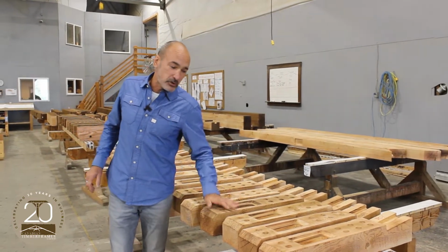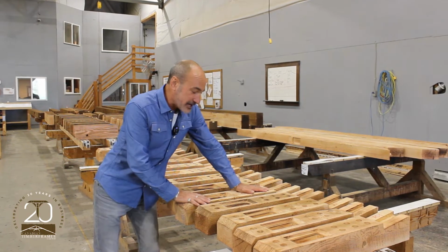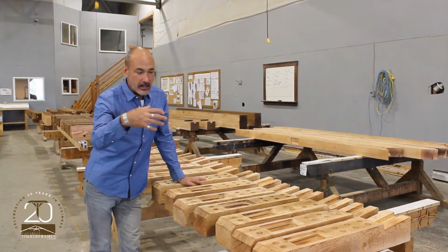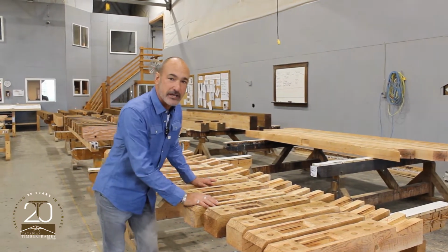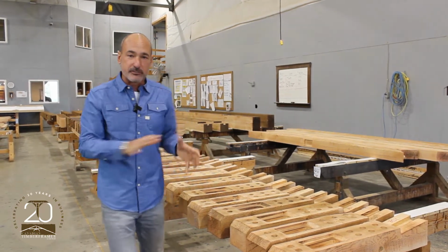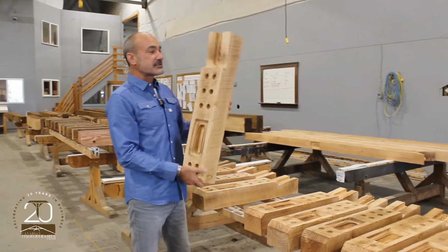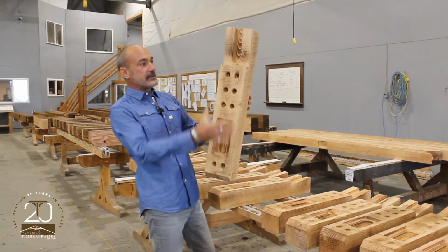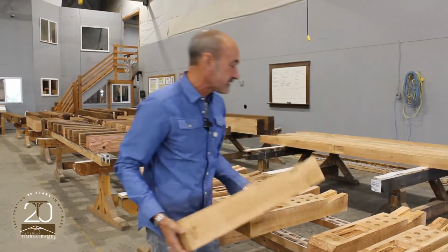This has been burnt, brushed, sanded. It's beautiful. Although it's rough, it's actually quite smooth to the touch. What we're trying to do is create a look of that antique circle sawn finish, but we don't want people getting splinters or having any of that finish come off when the material's moved. So these are small brace components. They'd be mounted to the outside of your house. Knee braces, posts, little brackets for exterior overhangs.